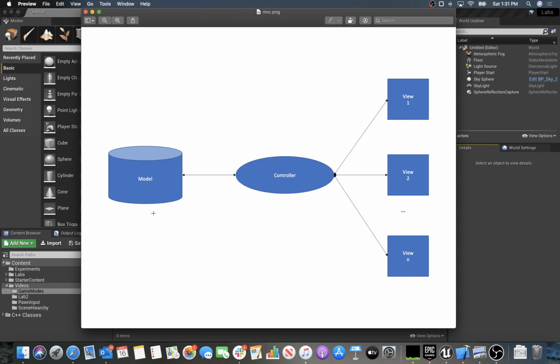But we're really thinking about the things that define your game, the state. If you were to save the game, and this is a good way to think about it actually, what information would you need to store in order to be able to recreate it? Well, that's often the stuff that happens in your game state.